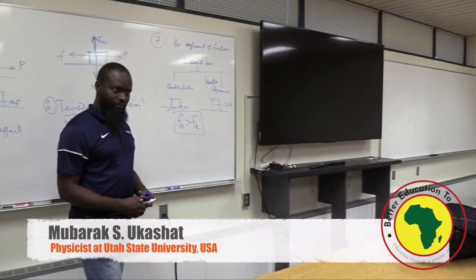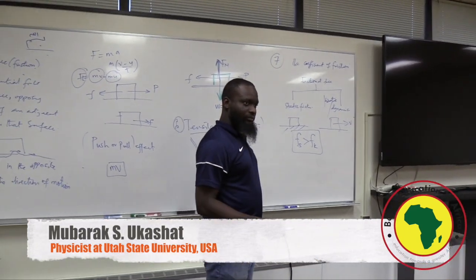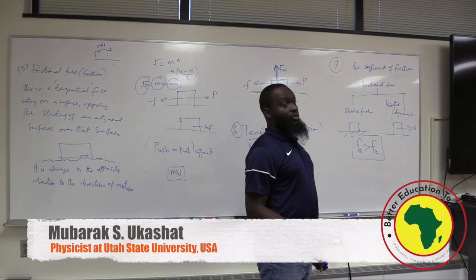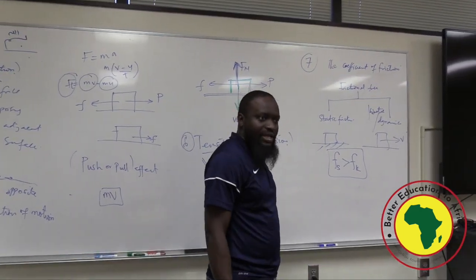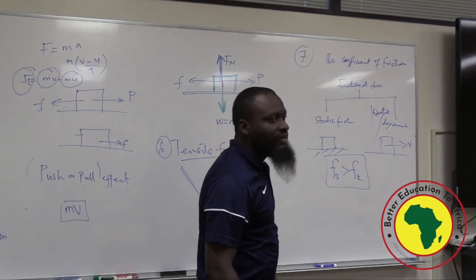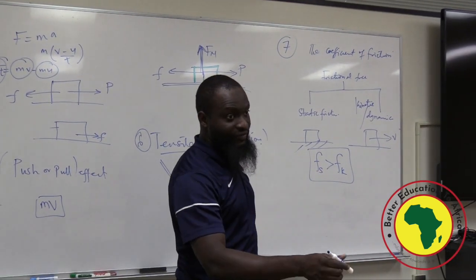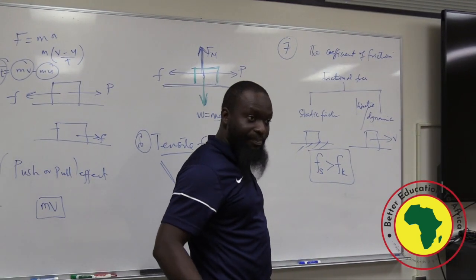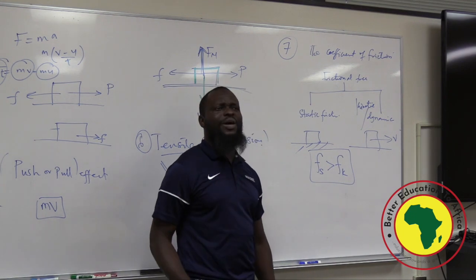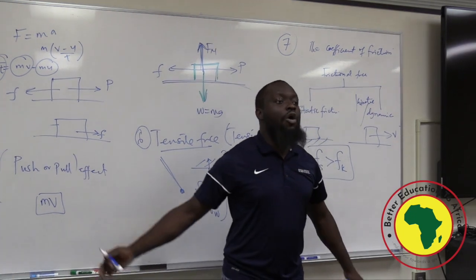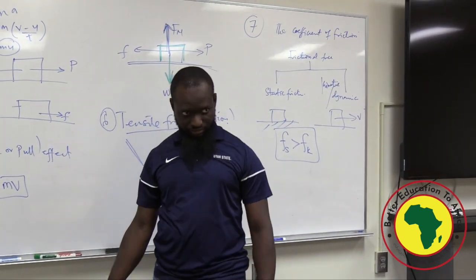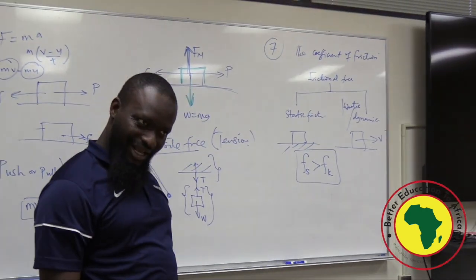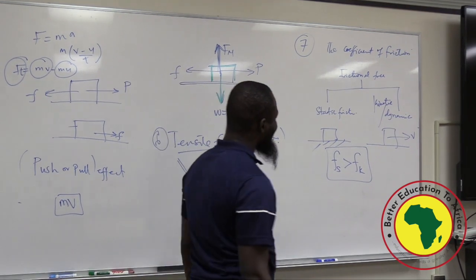So is it still kinetic friction when something starts to slow down, or is that static? It's kinetic. Whether you are slowing down, accelerating, or moving at constant speed, so long as you are moving, it's kinetic friction. But when you are in one place about to move, that is static. Is that okay? Good.